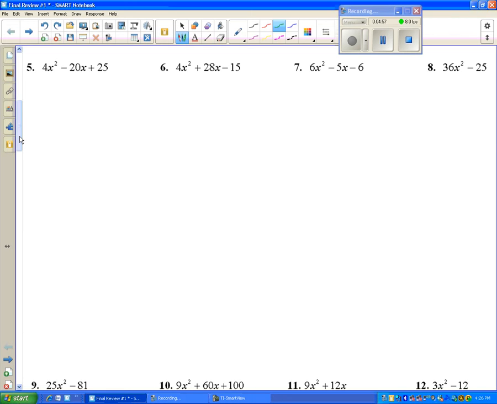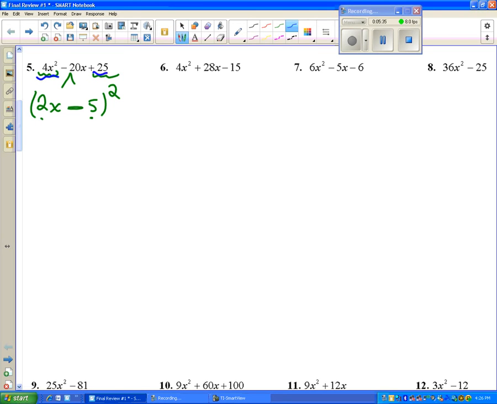And remember, I can say what multiplies to be 100 and adds to be negative 20. But the next question that I want to ask before I go to the California method is, is this a perfect square? The answer is yes, 2x. Is this a perfect square? The answer is yes, 5. If I multiply 2x times 5, I get 10. If I double that, I get 20x. So if I put a minus in here, 2x times negative 5 is negative 20x. So this is my answer because it makes the pattern.